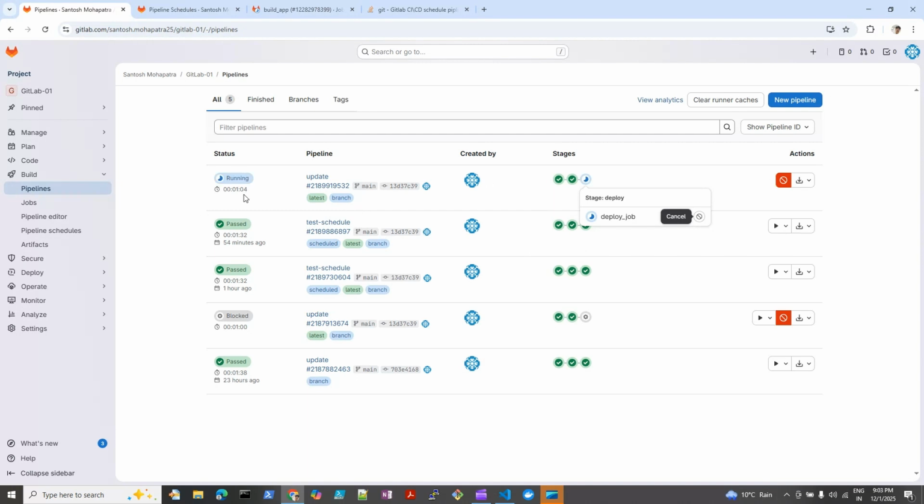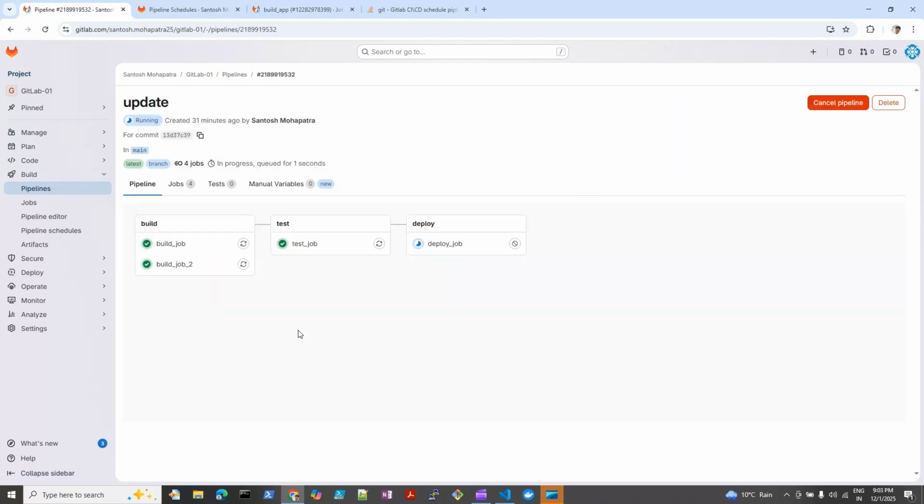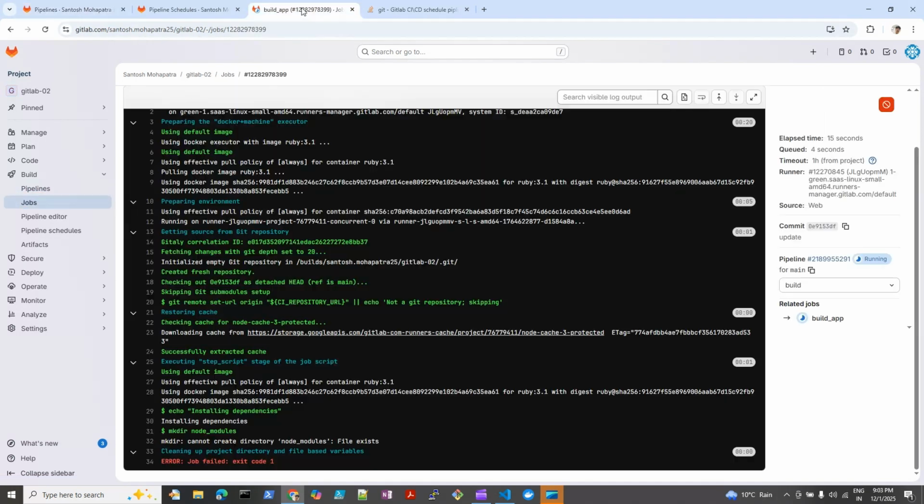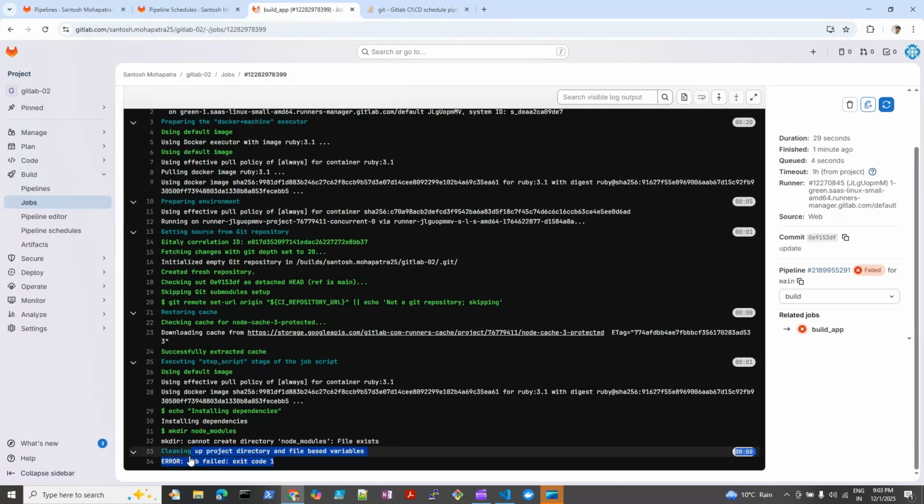Okay, it is running. Now it again gives the error because it says that this node module already exists. So this way the cache works.